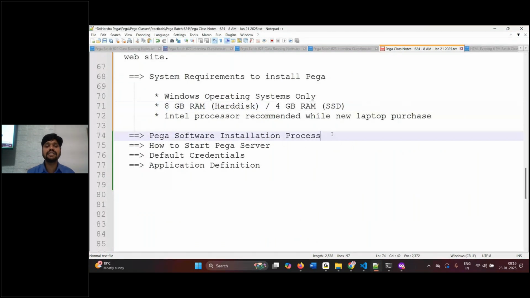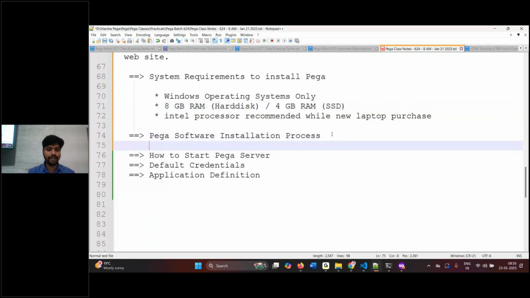Next, PEGA software installation process. After you download PEGA, it was told already in the video. Let me tell you, it is one-click installation. See, before PEGA, in the video, it was told that you install some database also. PG admin, Postgres database. So first install Postgres DB of any version.